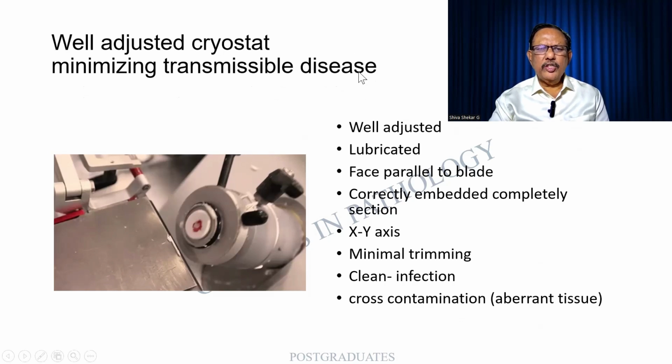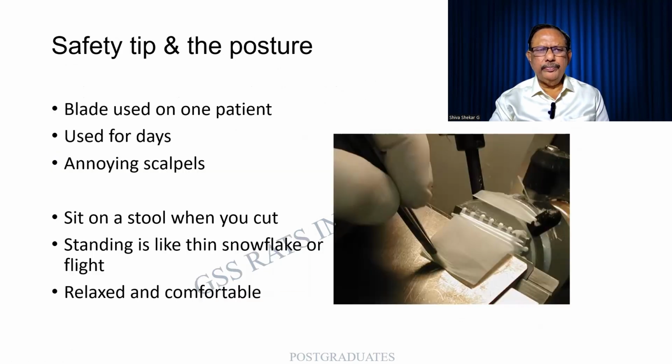So there has to be a minimal transmissible disease, and that we should be aware of, because this is not put in formalin, and hence it has got a capacity to carry the HIV or even the tubercle bacilli. The safety tip: the blade should be used on one patient, that is, one sample, and it should not be used for several days. And there can be annoying scalpels. So these should be got rid of and a better one used.